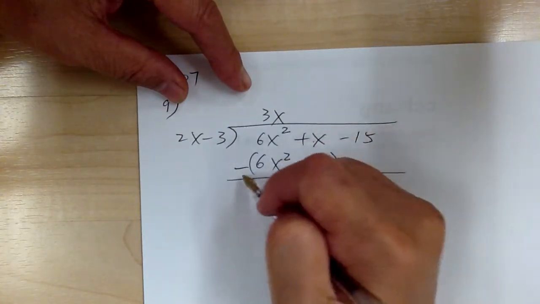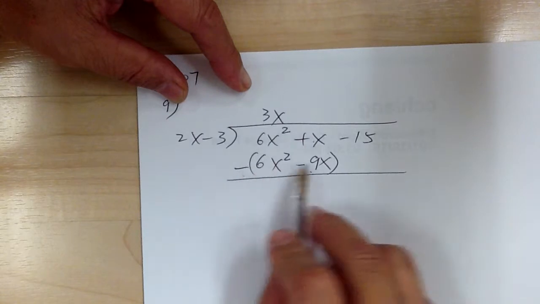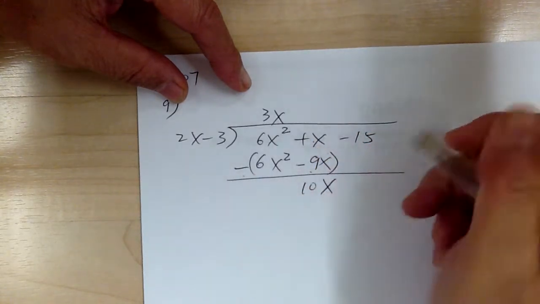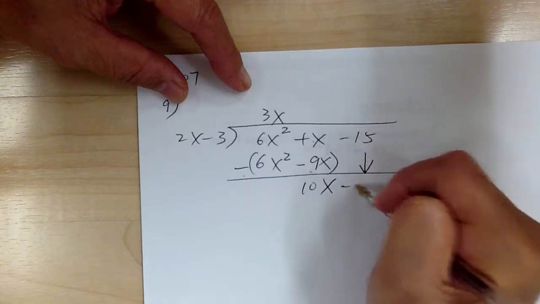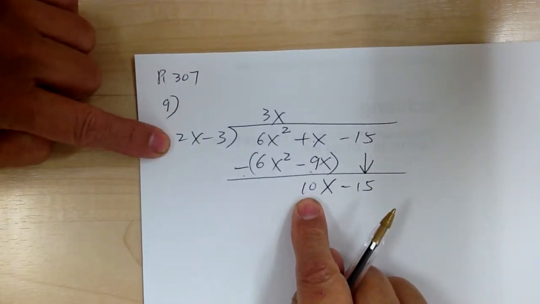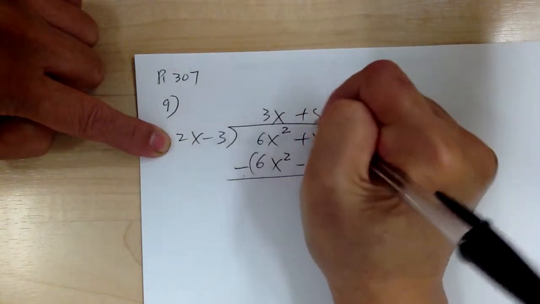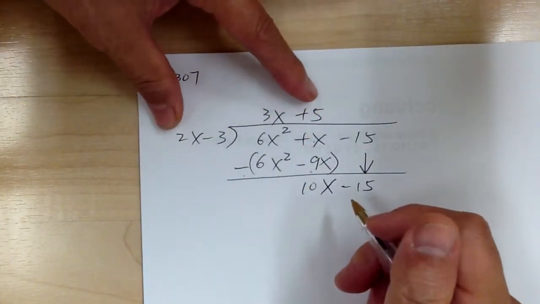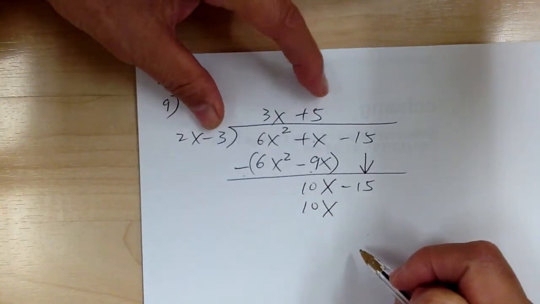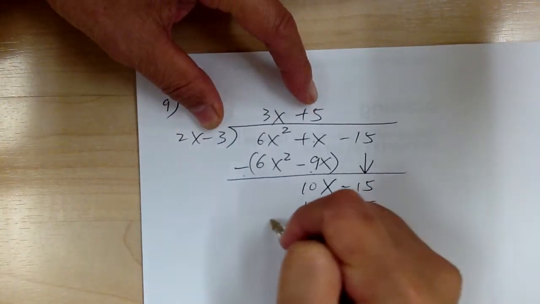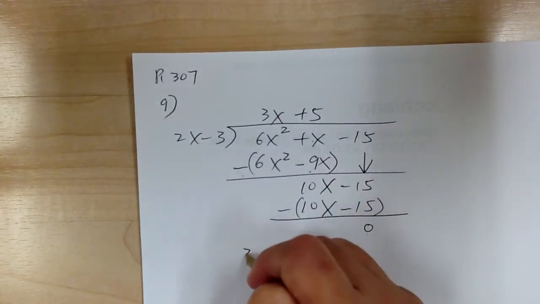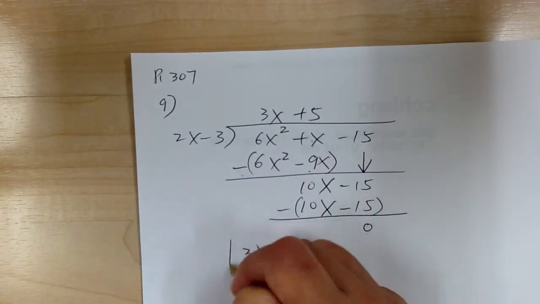Now you got 1 minus negative 9. So minus negative 9 become plus 9. So 1 plus 9 will give you 10. Okay, then you drop the next one. So now look at these two terms over here. So you need to get plus 5. Right, so when you multiply, 5 times 2x will give you 10x. 5 times negative 3 will give you minus 15. And this one will come out exactly. So answer will be 3x plus 5.